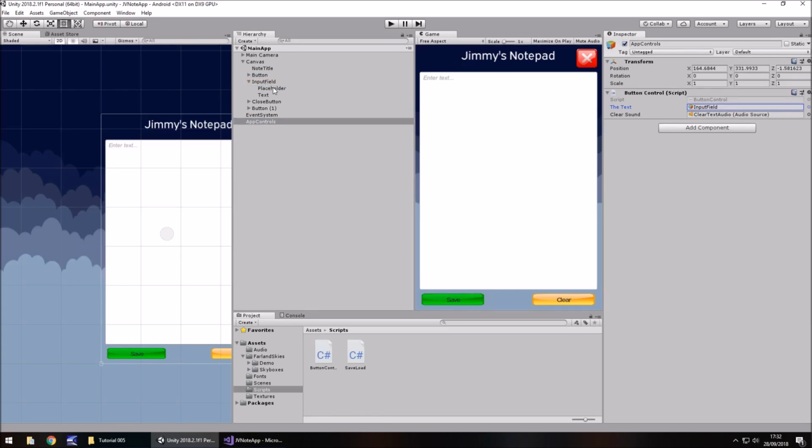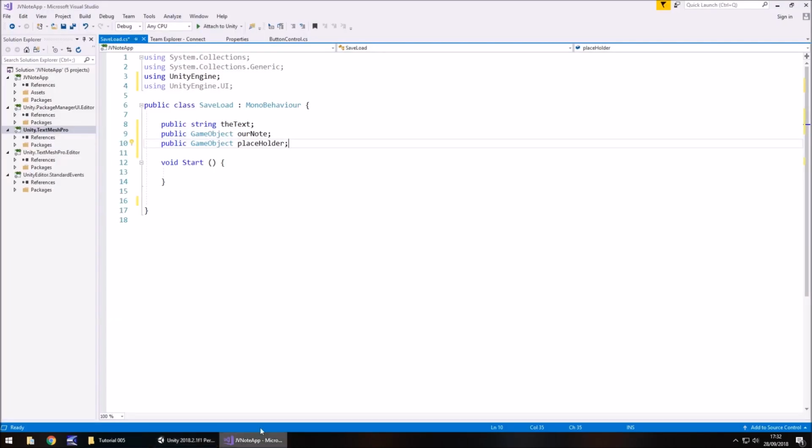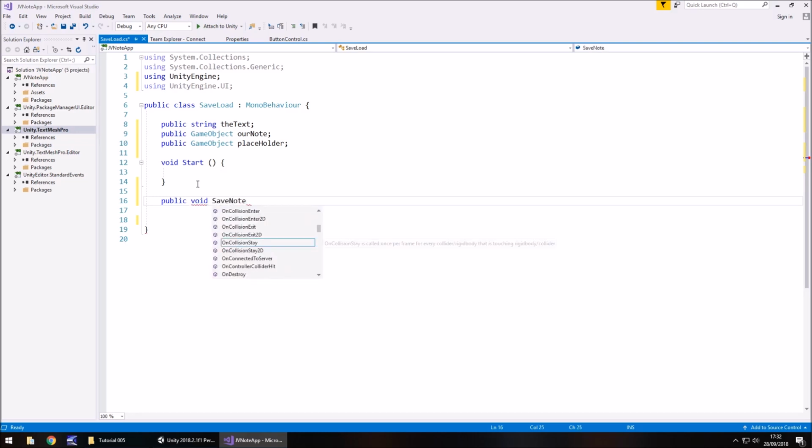And even though it's just a placeholder, we're going to replace what the placeholder says with whatever we save. So let's get this actually working. Now, we don't need void Start right now. We're going to go public void, and we can call this something that we're going to use: SaveNote, open close bracket and open curly bracket. It would make sense to call this SaveNote because that's exactly what it's going to do.